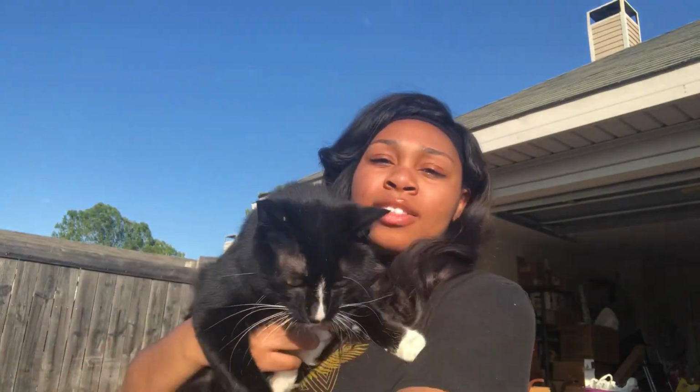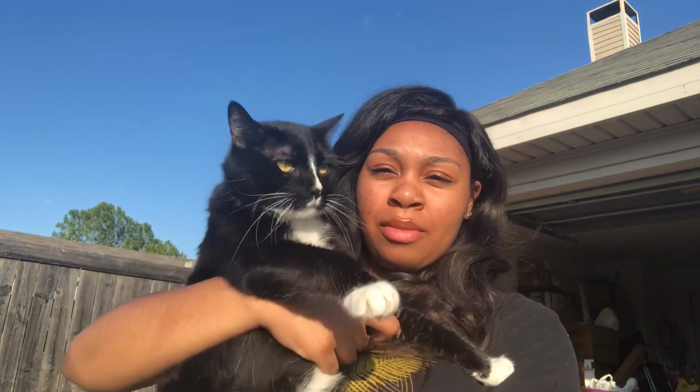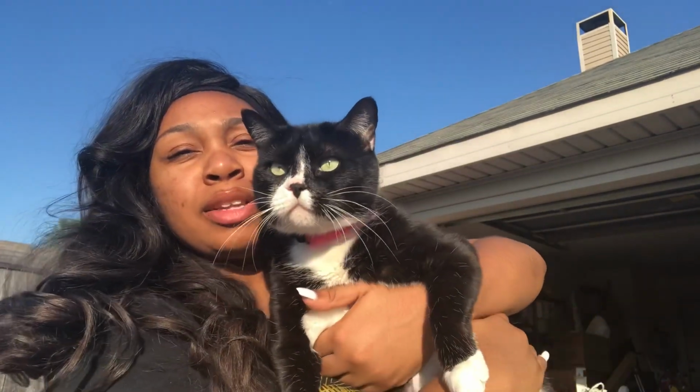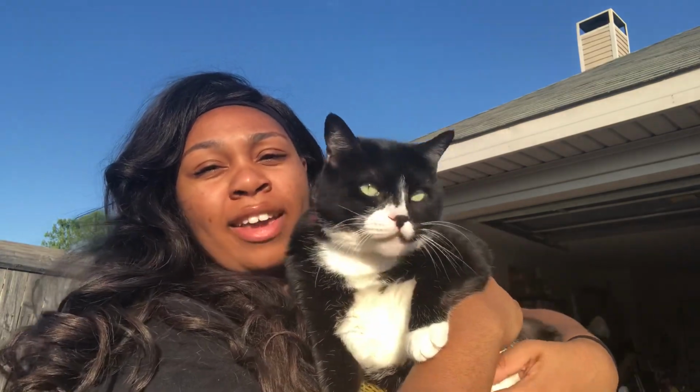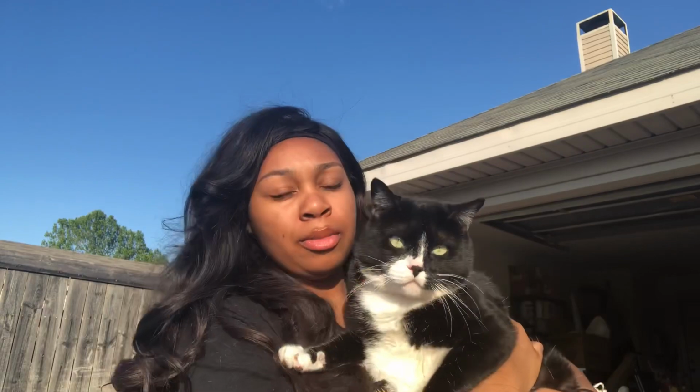We kept one of the boys from the third litter. His name is Wild Thing. He has a blue collar on. He is really skinny. We call him Boogie. This is the male cat. This is Wild Thing Boogie. This is the mama cat. It's Fat Cat. I don't know how much you can see, but she's a big cat.